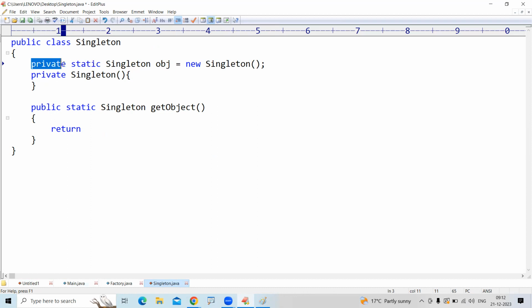Private variables are not accessible directly from outside; that we know already. A static variable gets memory only once. Only one time we create the object. Whenever they request, every time we send that same object. No matter how many requests, every time the same object address will return.